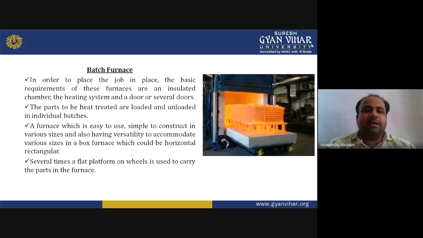The basic form of furnace that we use in the industry. So far in heat treatment, we have discussed the annealing process, normalizing process, hardening process, tempering process, nitriding process, and carburizing process. In all the heat treatment processes, one common thing we see when we are heating is that we use a furnace. So a furnace is a very important part of the heat treatment process.